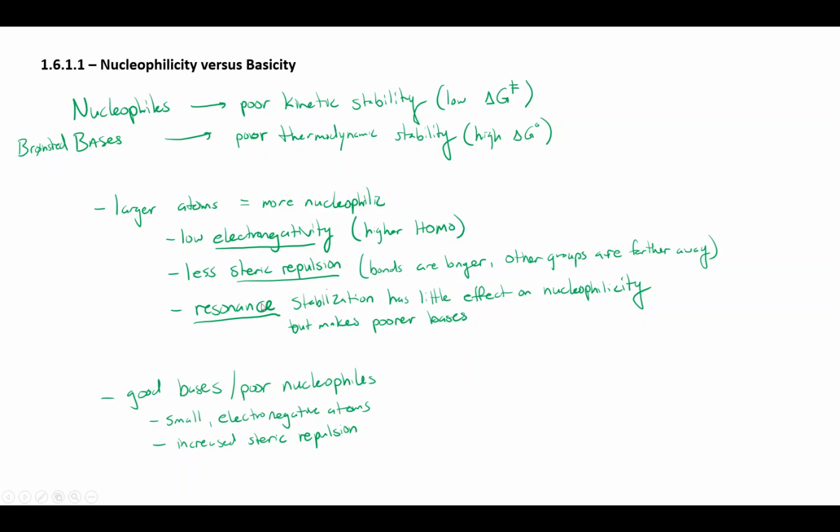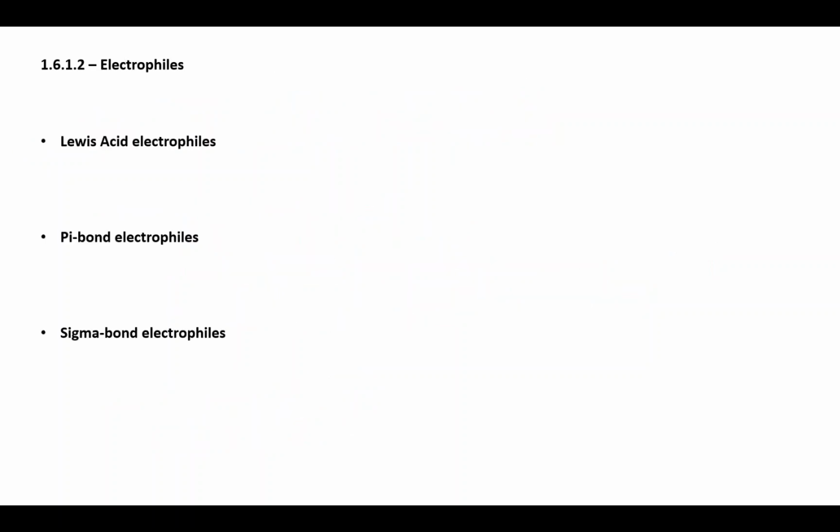These are the same rationales and reasons that we've talked about in our previous organic courses. Electronegativity, steric repulsion, and resonance are the big three of why things are more stable one way or the other. We're just applying that now in the same way that we did. All right, so now that gets us to our last topic. We're moving further into section 1.6.